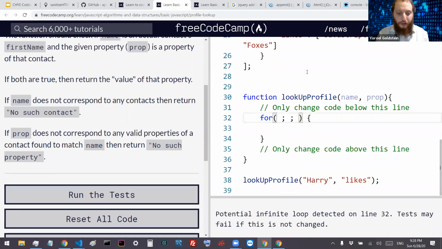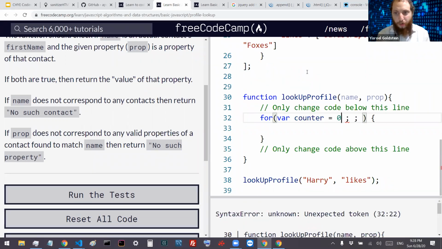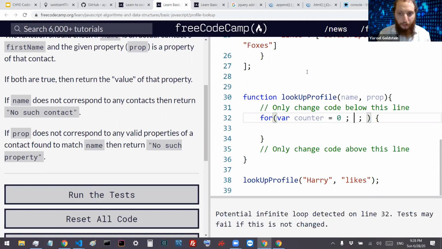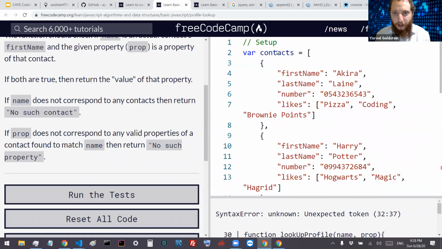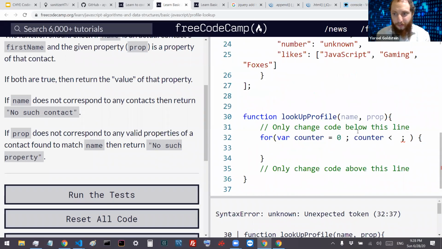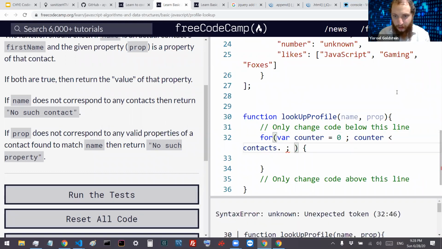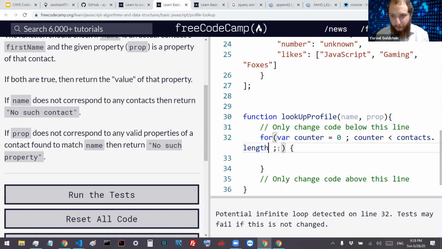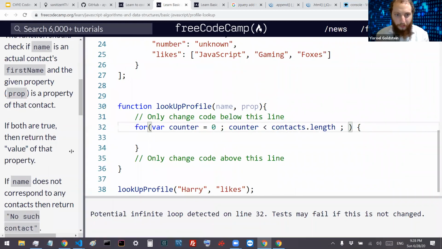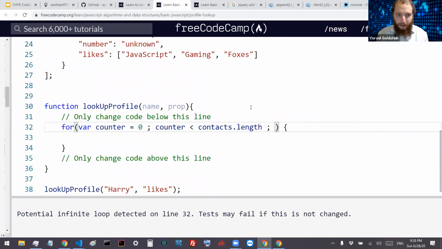Okay, let's do the basics of creating a counter over here. Let's call it counter this time. We're going to count up from 0, and we're going to go all the way up to, as Menachem suggested, less than the length of contacts. Contacts is the array that has multiple things inside of it. So contacts dot length, and this became a whole lot less legible now because it moved on to the next line. Let me move this aside here. There we go. A lot more legible.